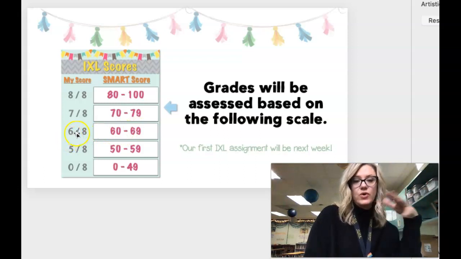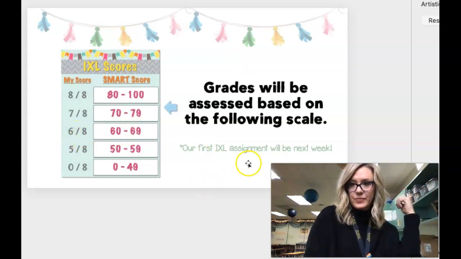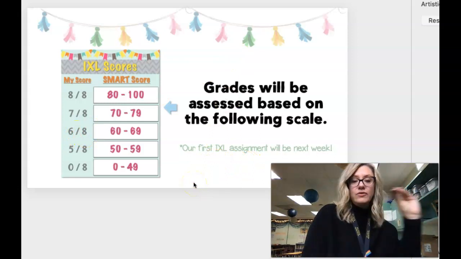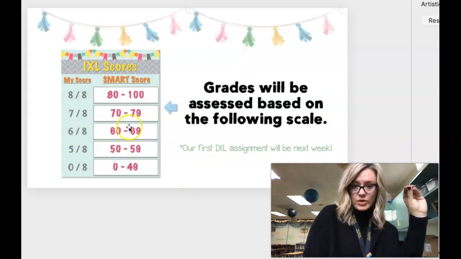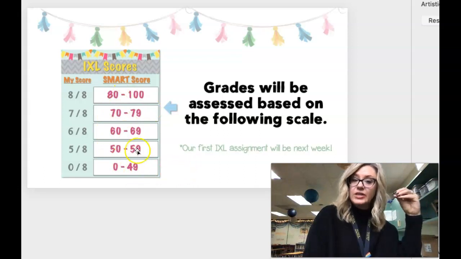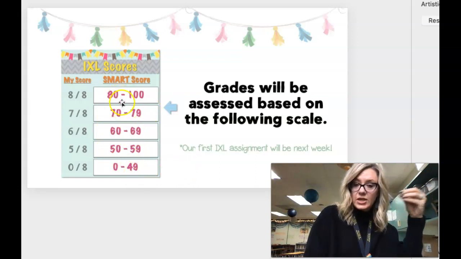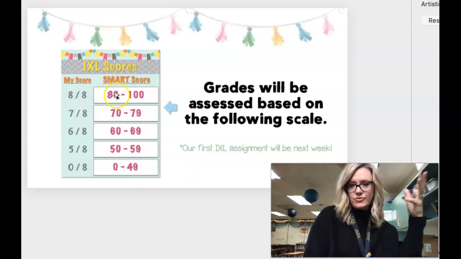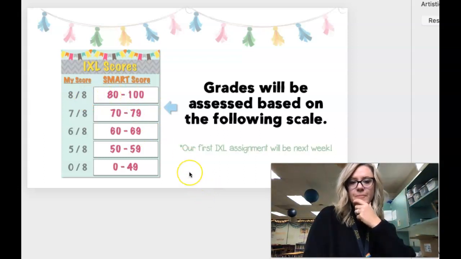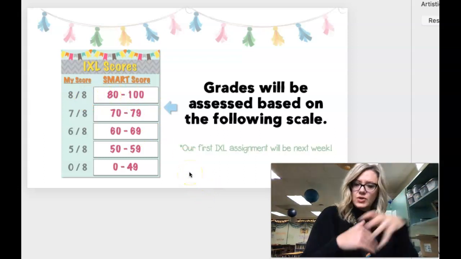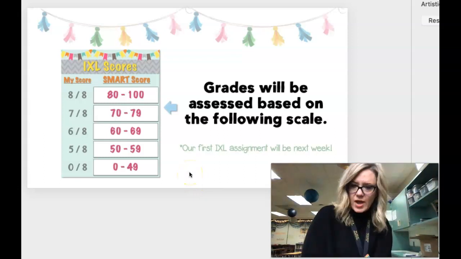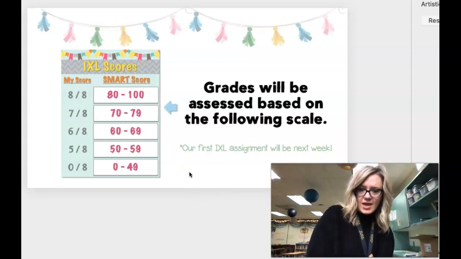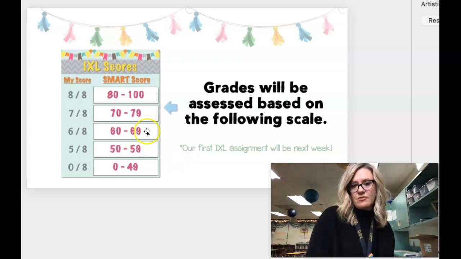We will check that score and you'll get a 6 out of 8. So all of you can work for what you want, and it might take a little longer. You might have to work a little longer to get your 8 out of 8 or your 80 to 100 SMART score, but that's good for you, because you can always keep working and keep trying to get your 8 out of 8. And if you're fine with a 7 out of 8 or a 6 out of 8, you can stop whenever you get those SMART scores that fall into this range.